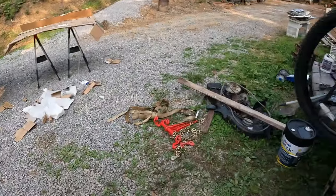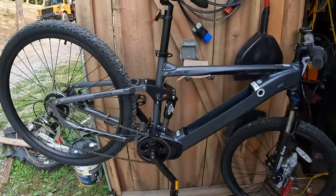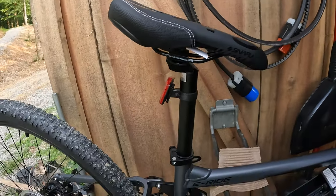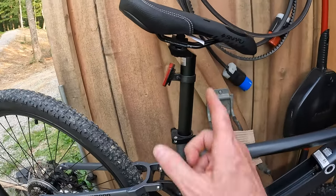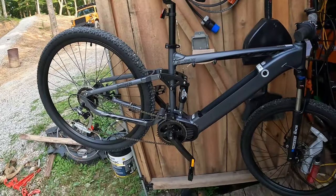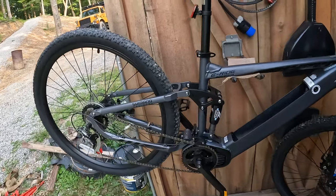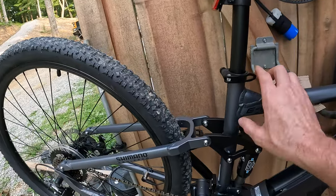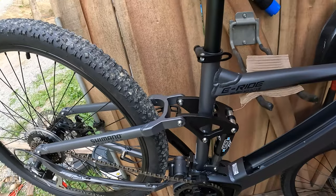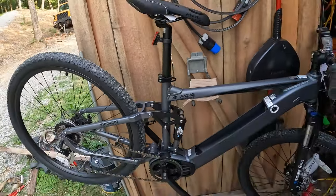Literally right out of the box. And it was hanging halfway out of the box too when I got it. So the seat is not the most comfortable to me, but everybody's got their own preference. I'm going to adjust this back a little bit. I want to say this is a medium size frame. I'm 6 foot, and with the seat all the way down hitting this pivot point, it's about right. It might be just a fuzz too tall. I might need to trim that just a little bit.